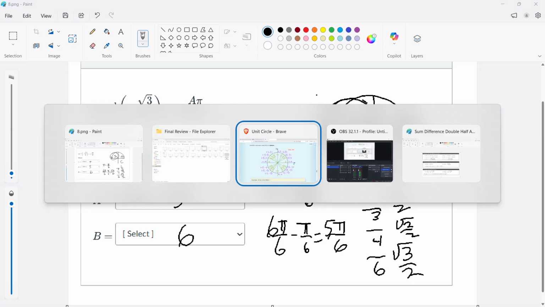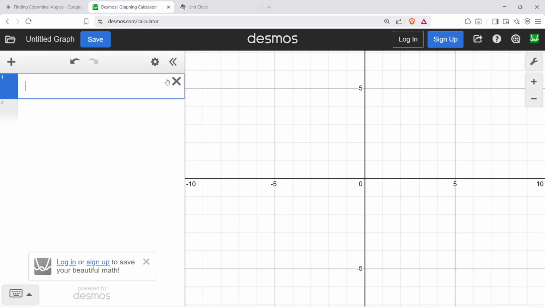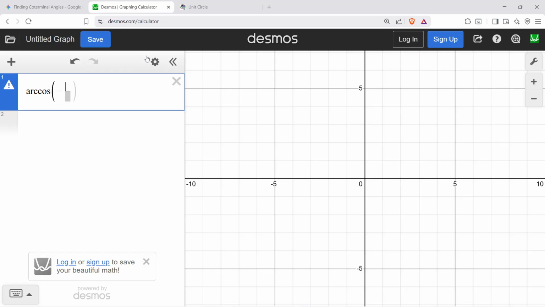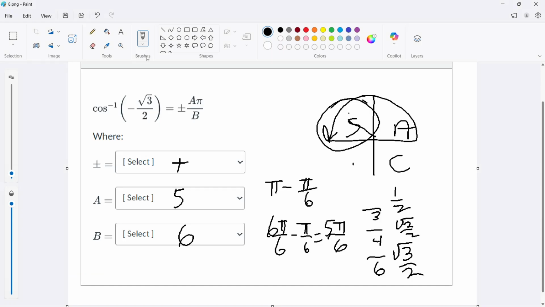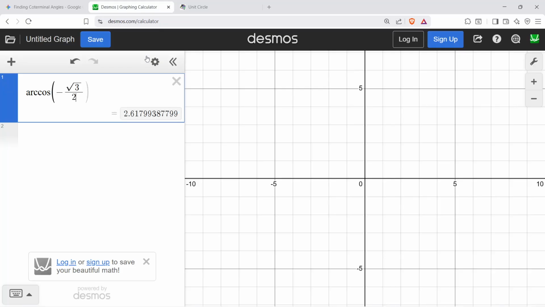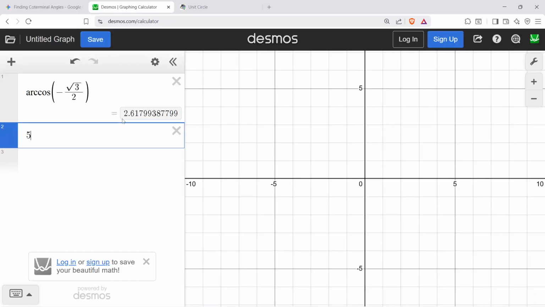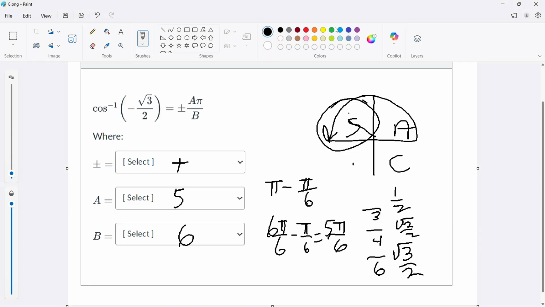And when you're doing these, you can always double check it. So I'm going to do arc cosine. You have to know how to do these for the test, but when you're working your review, even if it's online, make sure you get it all right. Number 1, you want the points, but number 2, you want to make sure that you're reviewing correctly. So it goes 2.617, and I'm going to try 5 pi over 6. Notice it's positive, 5 pi over 6, 2.617. So I'm right on that one. Okay, that is number 8.